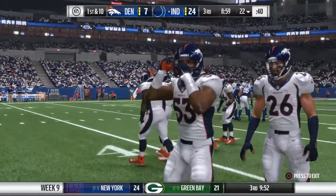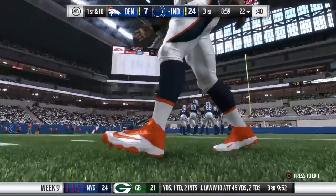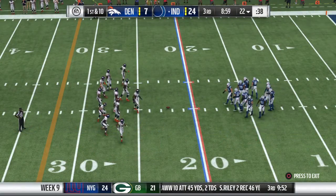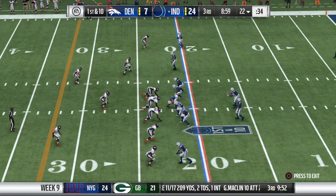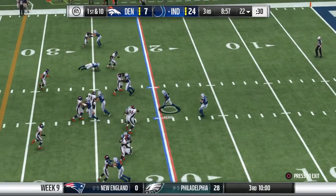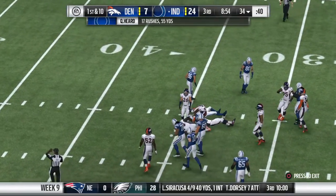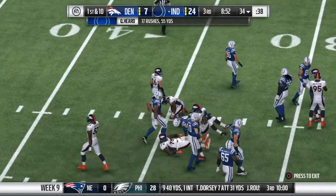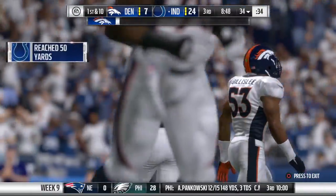Last time out they gave up three, but with this deficit, they can't allow any thoughts of giving up points — they gave up three last time and that felt okay, but they can't settle for okay now. They have to stop them here, zero points given up. Get the ball back to the offense. He'll get this up to the 34-yard line — a nice pickup of 11 yards, moving the sticks.